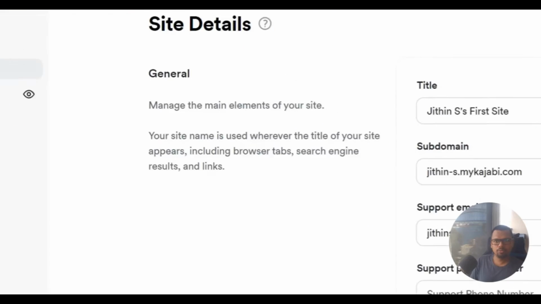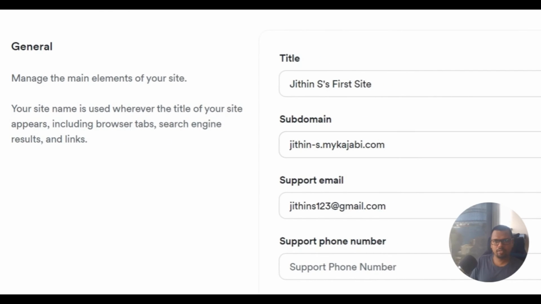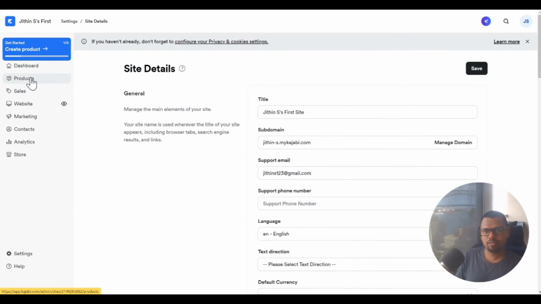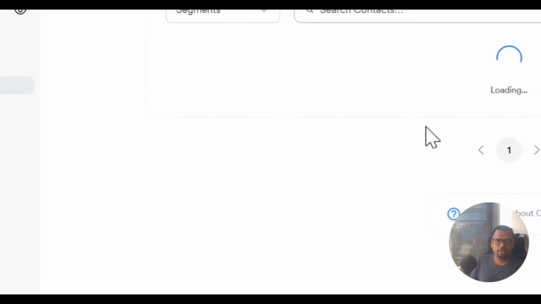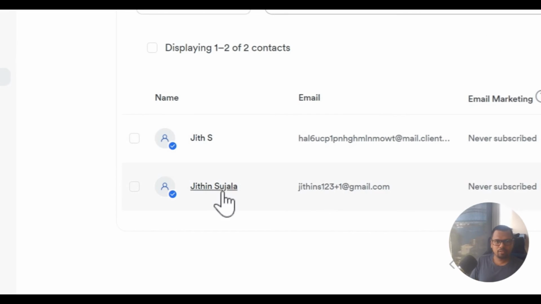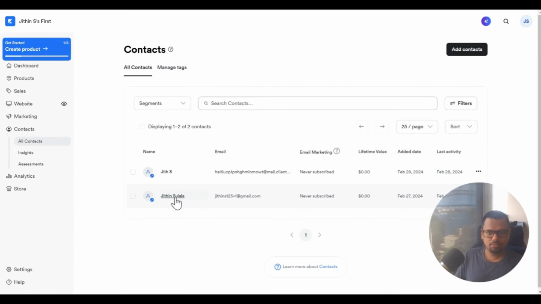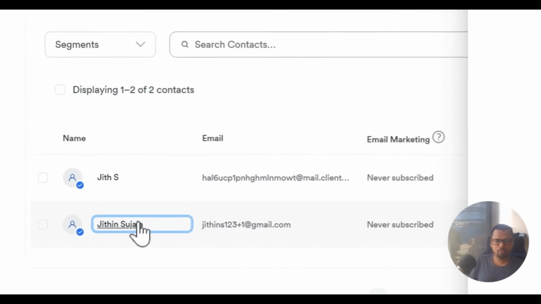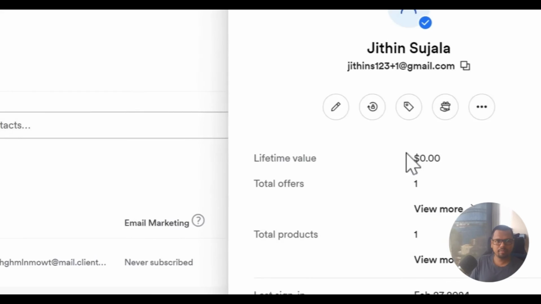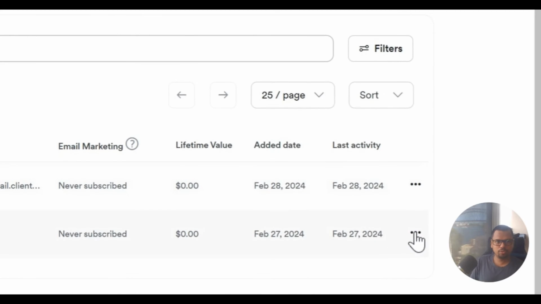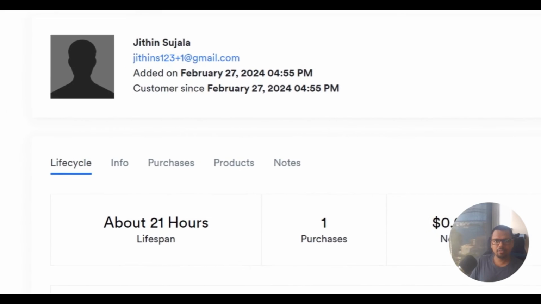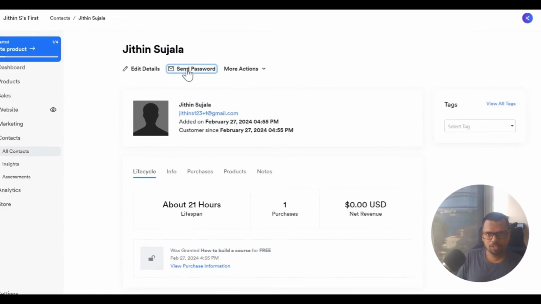Another way to double check if the domain that you are copying and pasting is correct is by going to contact and then selecting a contact that you have access to. For example, this is my personal contact. If I go here, I can send an email to view this contact here, it'll be easier to understand. I can send a password email.